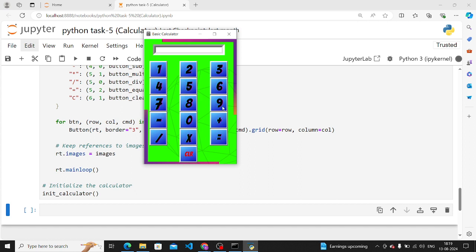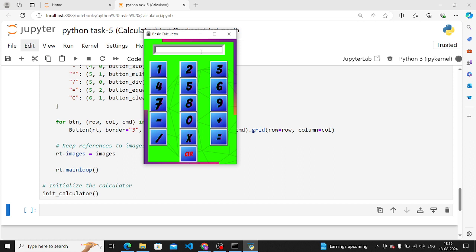So this is your image, these are your number button images. And this is your label in which you will type the number, and it will store your number and operation. Then you can type your second number.